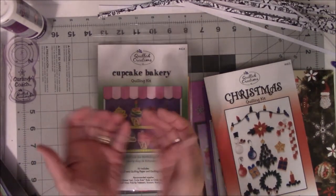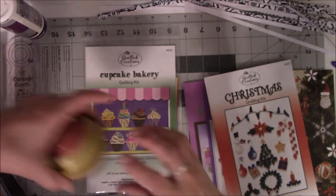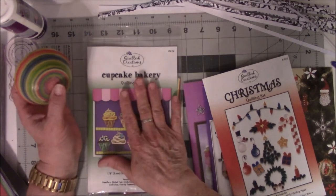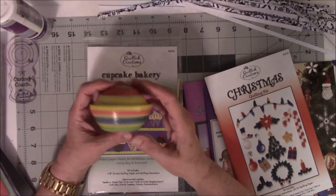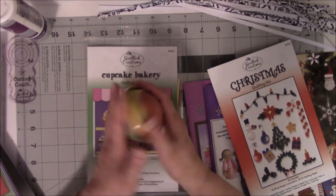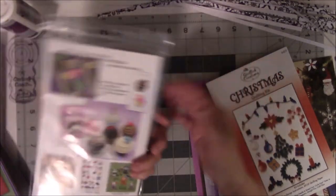I wanted 3D. I wanted to be able to pick it, touch it, and move it around. I like stuff that is visually interesting. I don't always like stuff that's flat. So the flat kind of quilling is really not my thing. I'm more into this kind of stuff where I can hold it and touch it and look at it from all the sides. This, you look at the front, you look at the back, you're done.